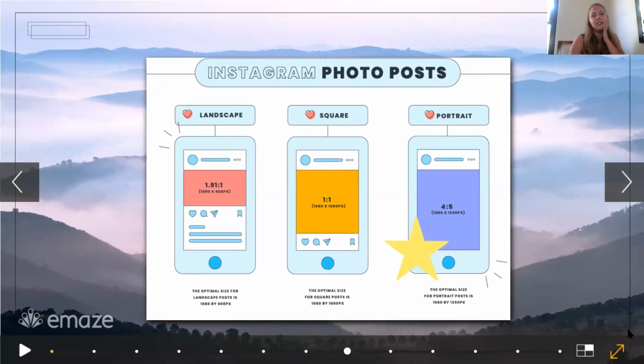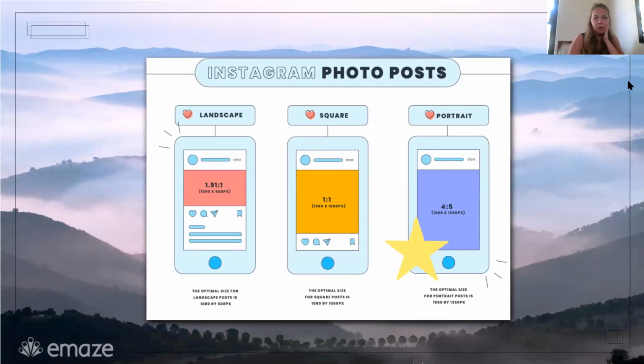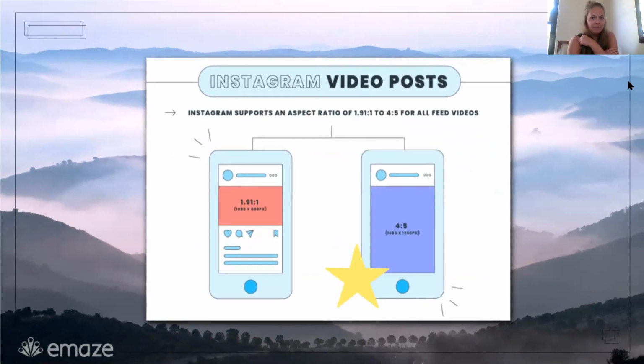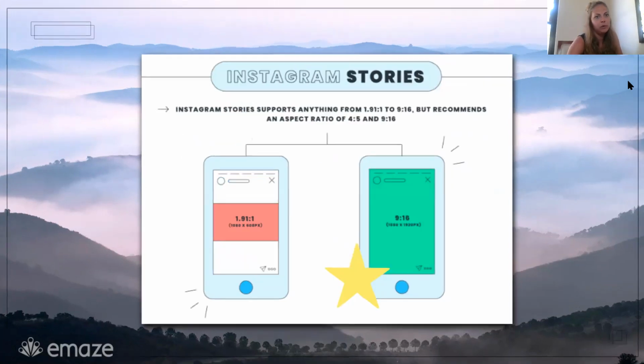All right, so let's talk about your Instagram photo posts. So you want to be taking up the most space on your Instagram feed, because when someone's scrolling, you want to make sure they're seeing your photo. So 1080 by 1350 pixels would be absolutely ideal. I'll show you in Canva how you can create one of those as well. Same for your videos. This is a great way to use it. It just takes up more of the person's feed, so they're going to see it for longer in their scroll.